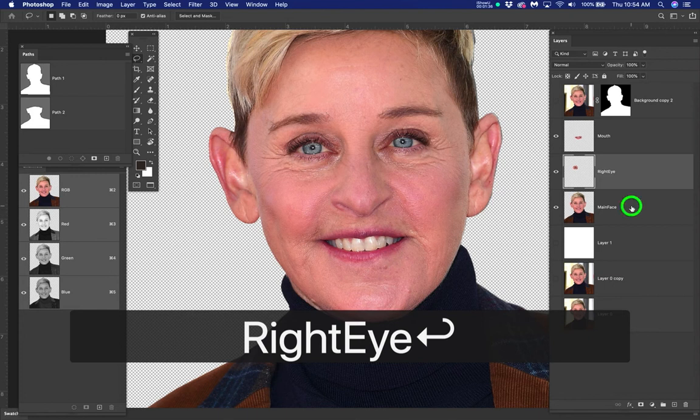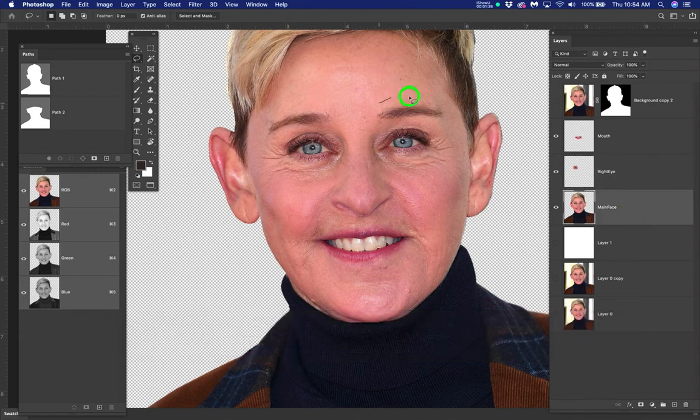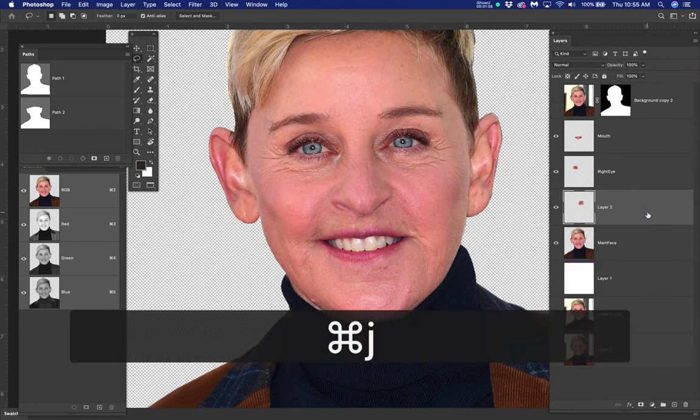Okay, now I'm going to go back to the main face and highlight about 1/2 inch around. I made it a little bit too big there, so I'm going to take away some from the selection right here by holding the Option key. Look at how I'm doing that, and I'm just going to circle that little corner so it's smaller. See? Now, I hit Command J, I double click that, and I name it left eye.